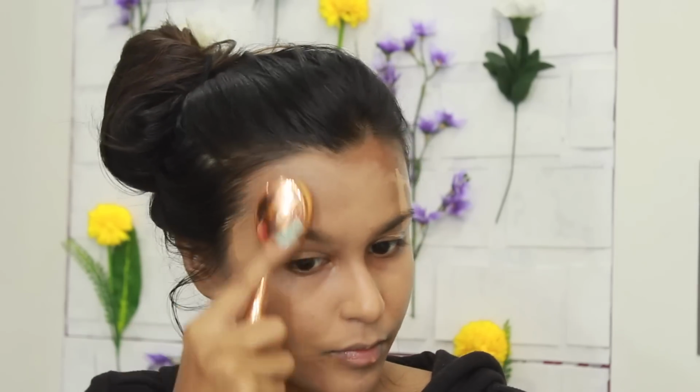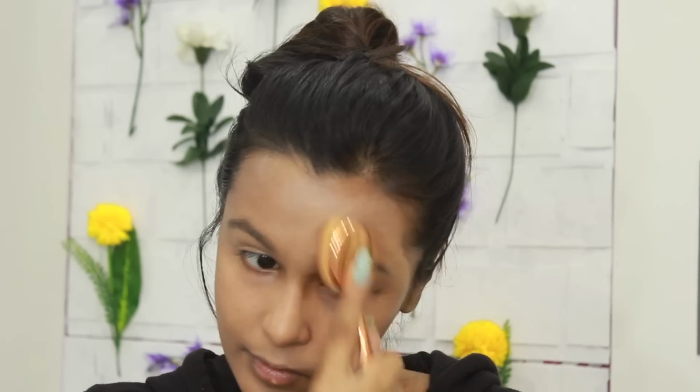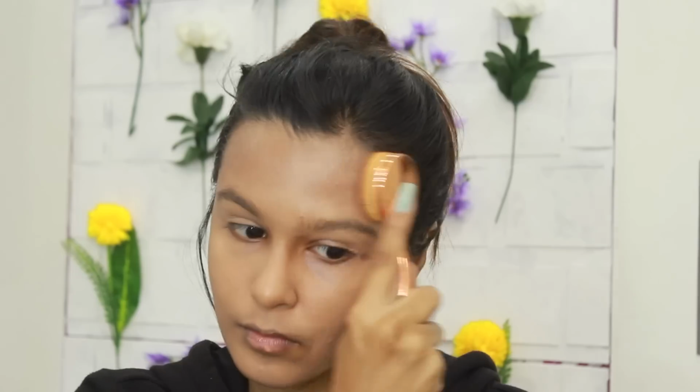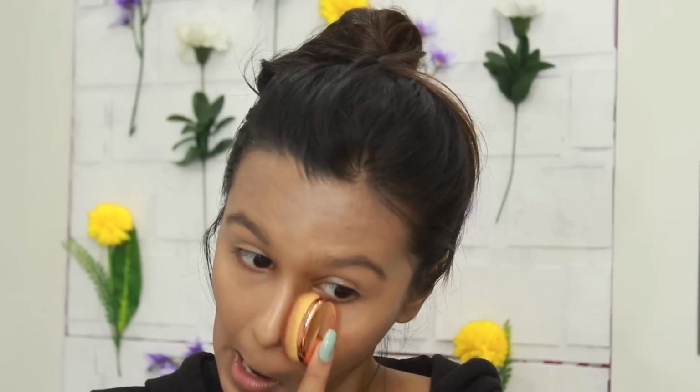While doing a full glam, I like to use this brush specifically because it's so dense, it helps me achieve a full coverage look. And of course, that's what I'm looking for. When you're blending your foundation, always make sure to blend it into your hairline and into your ears as well, because you want everything to look like the same color, and of course your neck as well.